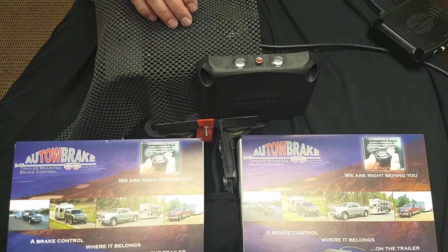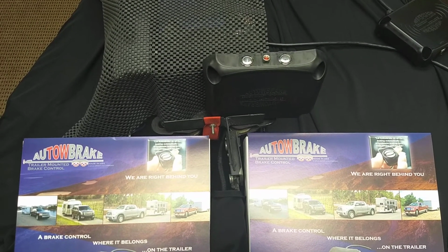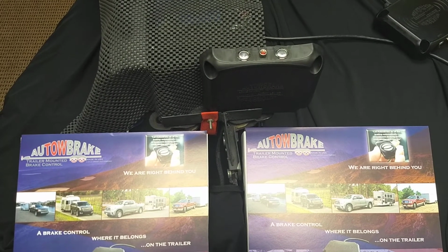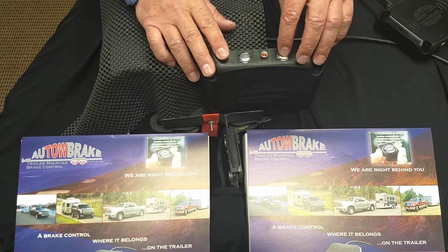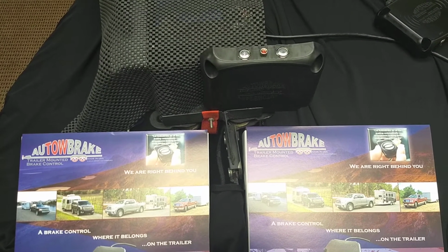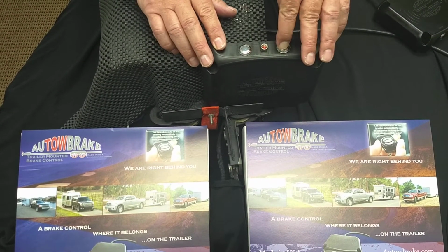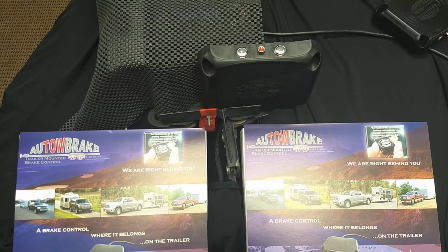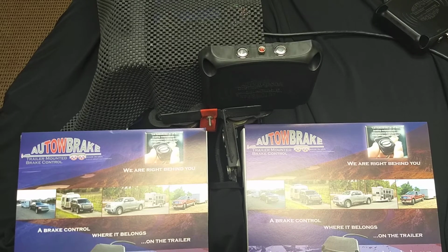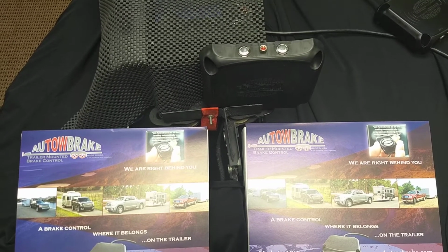So, how do we change the settings or determine the setting? I'm going to hold that button for just a second. And it's blinking once, 3 times. That's on setting 1. If I want to move it to setting 2, I'm going to hold that again. Now it's going to blink twice, 3 times. That's setting 2. Want to go up to setting 3? Just repeat the same thing. And remember, while you're doing this, that brake pedal is still depressed. Those brake lights need to be on in order for this setting to change. Okay? Now you're ready to go.